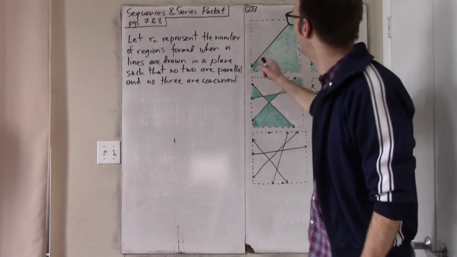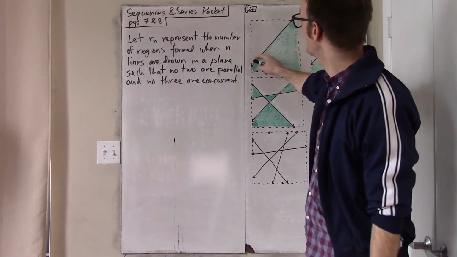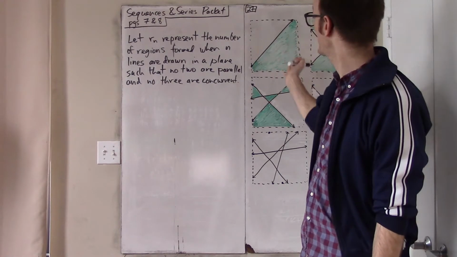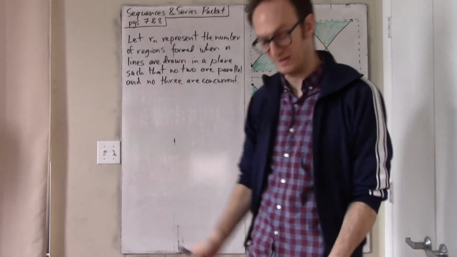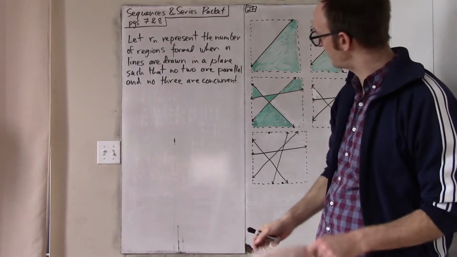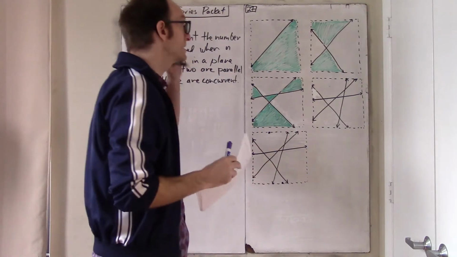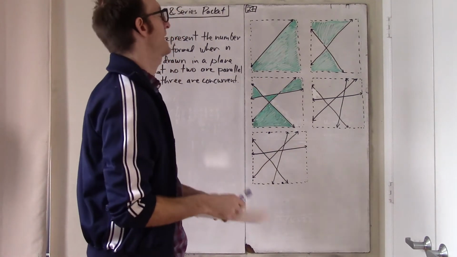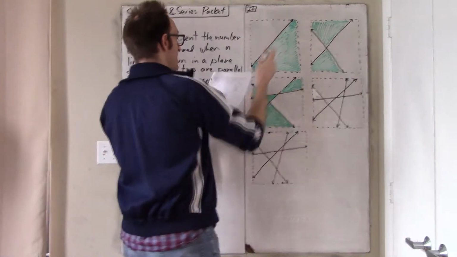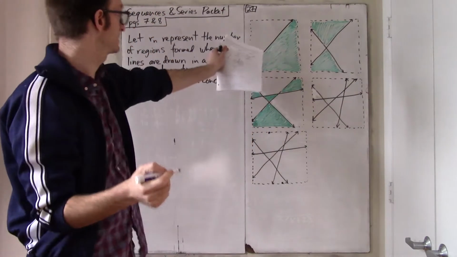If you have one line, then that one line will divide the plane up into two regions. In fact, they're called half planes. There's the stuff on one side of the line and the stuff on the other side of the line. So already drawn here is what is also already drawn on your paper, which is the picture.